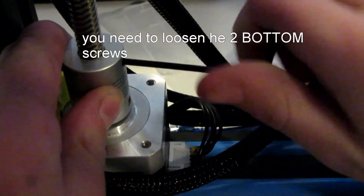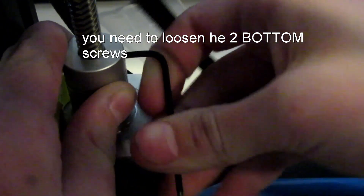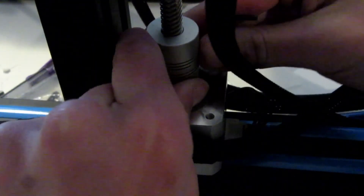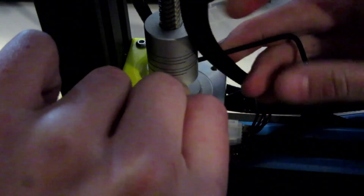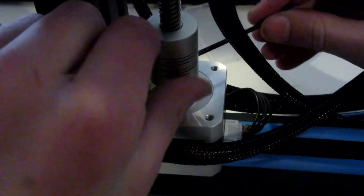To install this one, the first thing you need to do is get a wrench and loosen these little nuts. You need to move the Z-axis rod just up. Now we've got the two things loosened — we can move this up and down. We're going to move this up so it's sticking out at the end about this much, and the Z-axis rod's about here. I get the first one tightened — sticking out just about the right amount. Just tighten this.